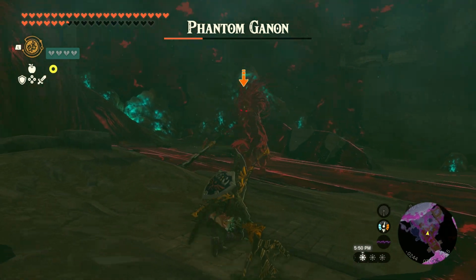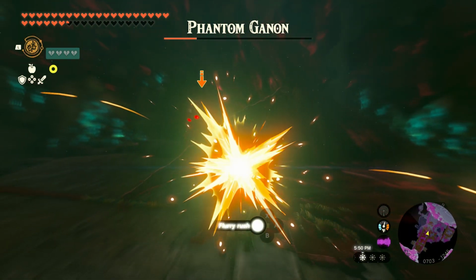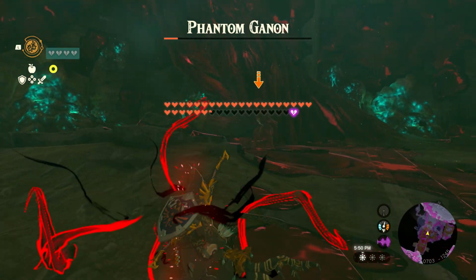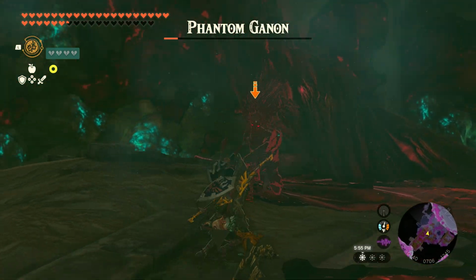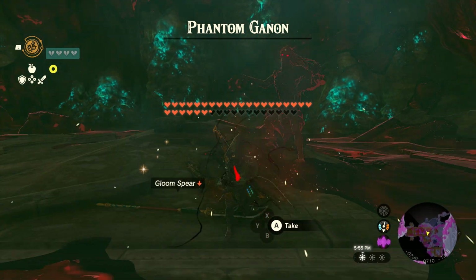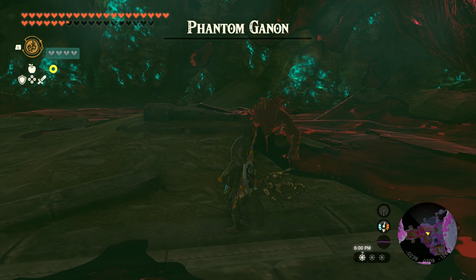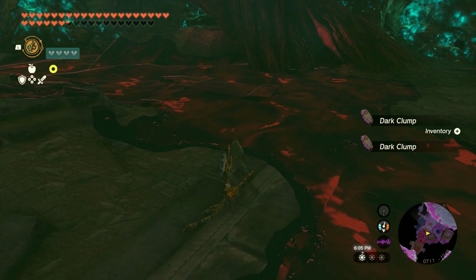Come on. And then as soon as the right hand starts moving towards you, not necessarily the weapon, just pay attention to the hand. As soon as the hand comes near you, that's when you want to dodge. Perfect. Very easy to replicate. The spear ones are my favorite. To me, they are the easiest. You pick up the Gloom Spear, and then the Dark Clumps are used to upgrade the depth set, so very, very helpful.